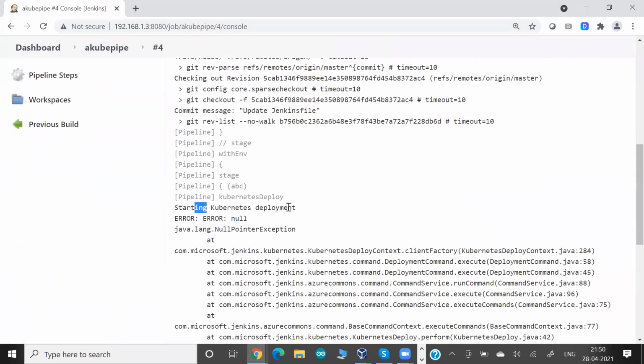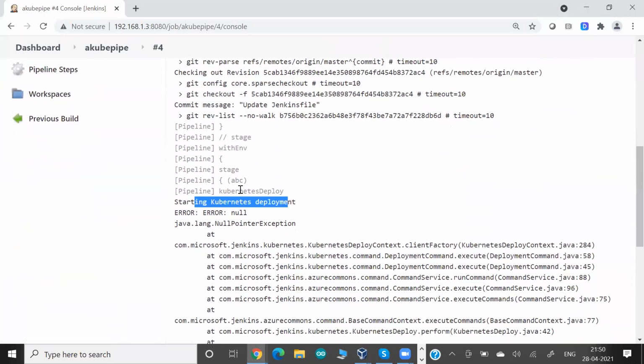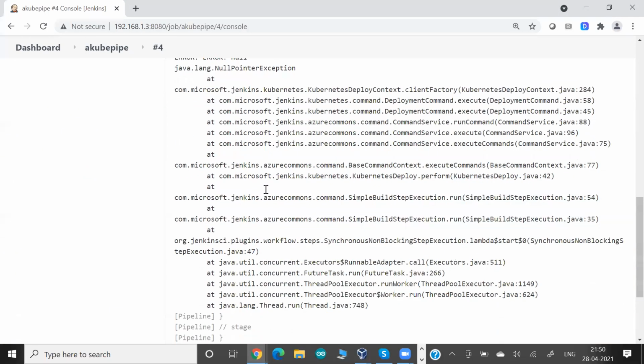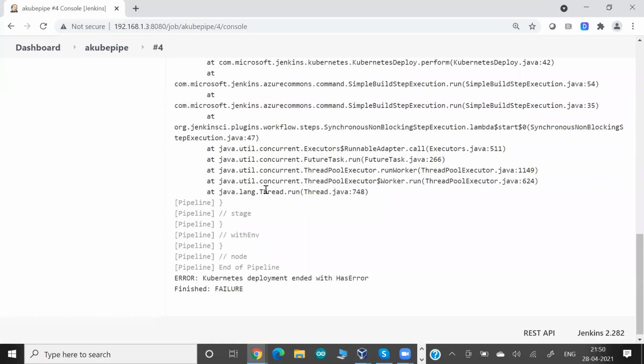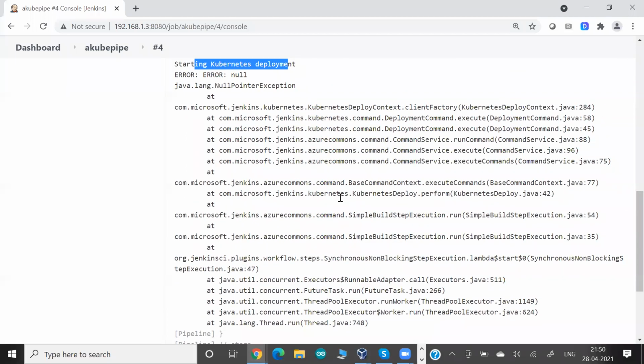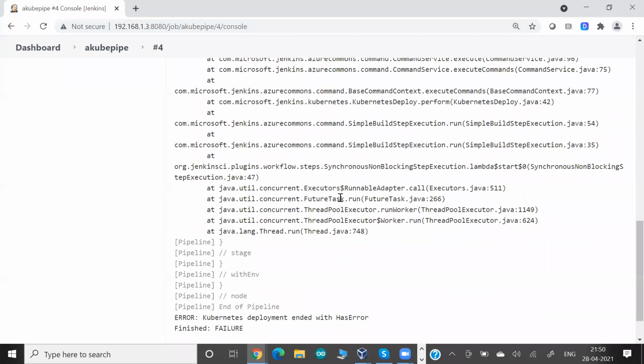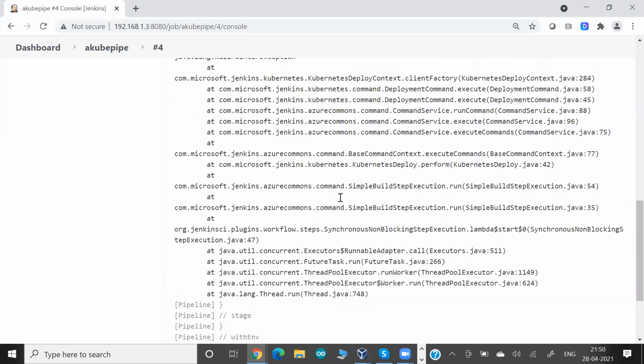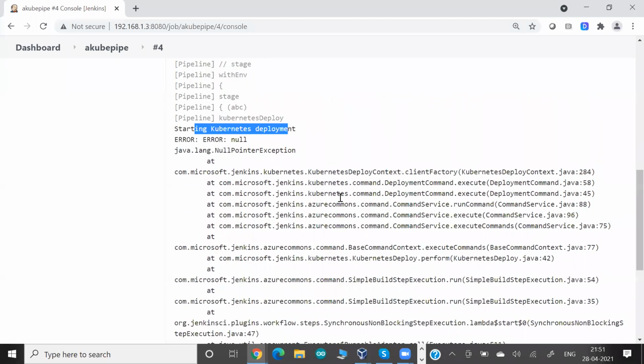Till here, everything is working good, but they fail. And if you try to understand the error, why they fail, one of the errors might be, though it might not be so clear here, they say, I don't know where is the Kubernetes cluster. I want to deploy something, but I don't know where the Kubernetes cluster is available. How can I connect and launch?